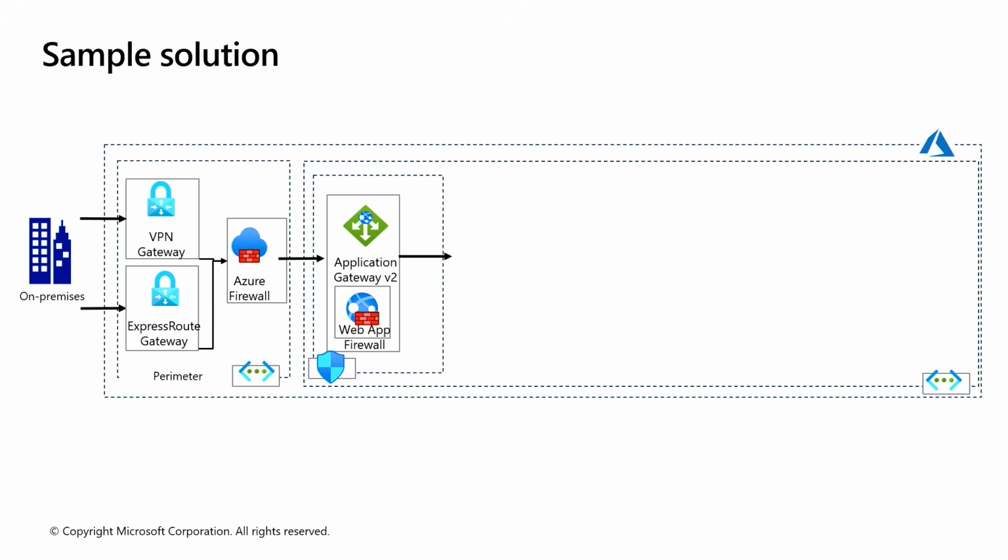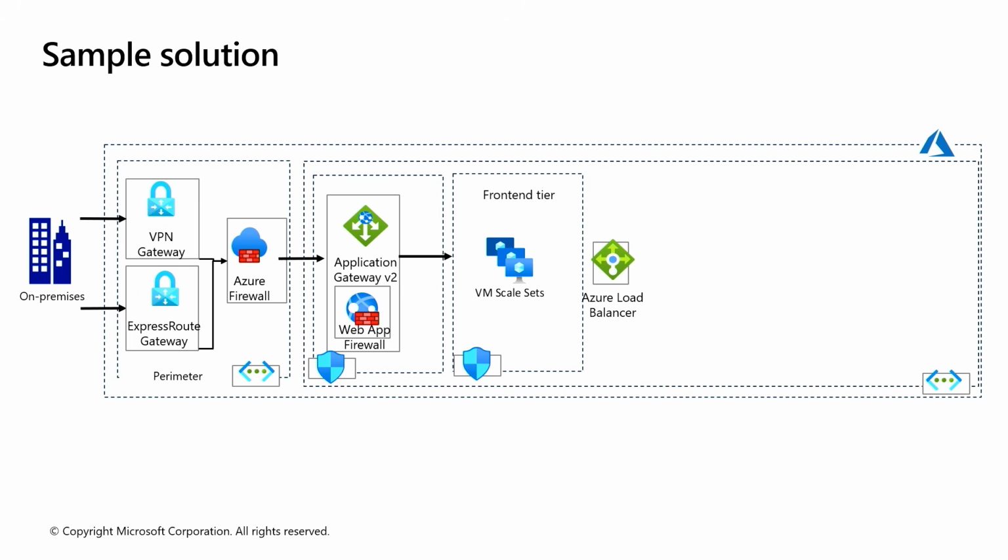Then we will forward the request into our front-end tier. Then again, we would like to protect it with a network security group. Our front-end tier can be hosted on top of a virtual machine scale set. Then we will forward the request through an Azure load balancer to assure high availability and meet the SLA requirements. We will forward the request into our middle tier. Of course, we would like to protect it with a network security group. For the middle tier, we can also consume Azure Virtual Machine Scale Set. That kind of deployment is highly available and scalable.